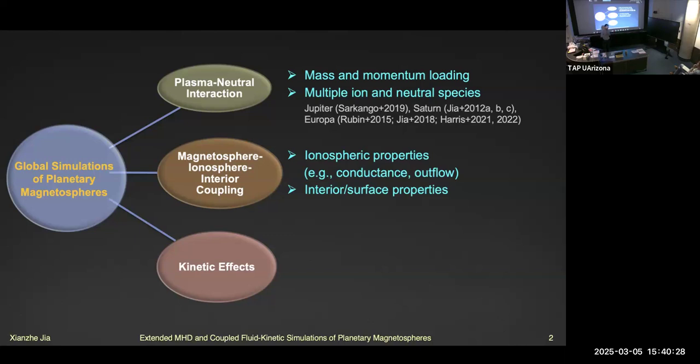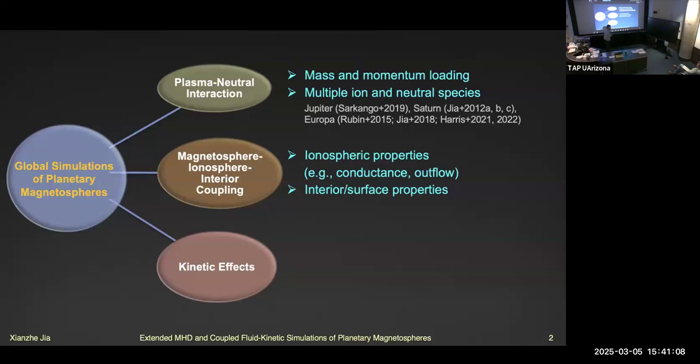The core is so close to its surface and also so close to its magnetopause boundary. There is a very strong feedback between the magnetospheric environment and the core itself through the so-called induction process. So whenever the magnetosphere is changing its size, shrinking, expanding, the core would respond electrodynamically by producing eddy currents flowing at the outer edge of the core, and those currents produce additional magnetic perturbation. So that is very important physics we need to take into account if we want to properly model Mercury's magnetospheric response to solar wind driving.